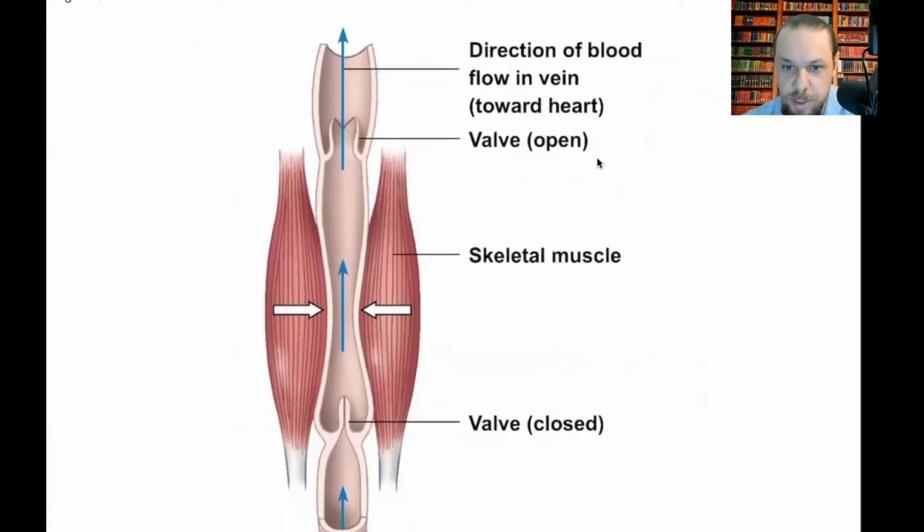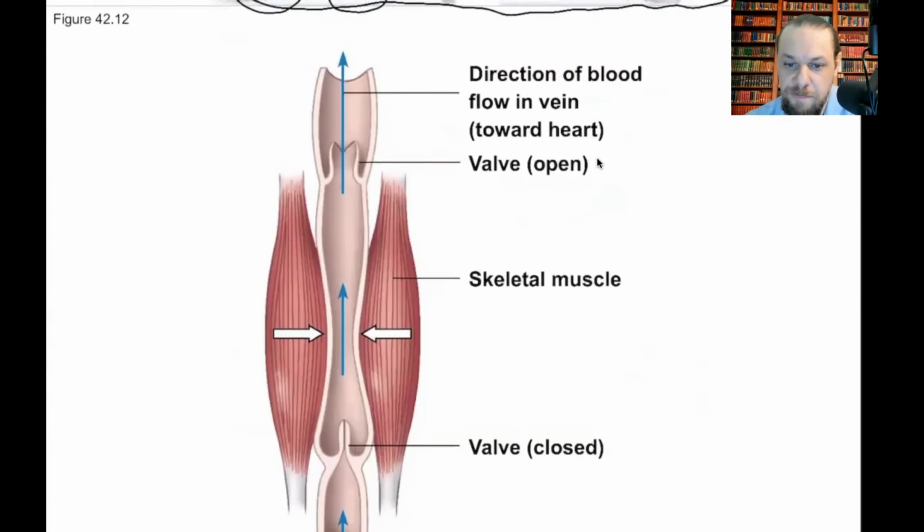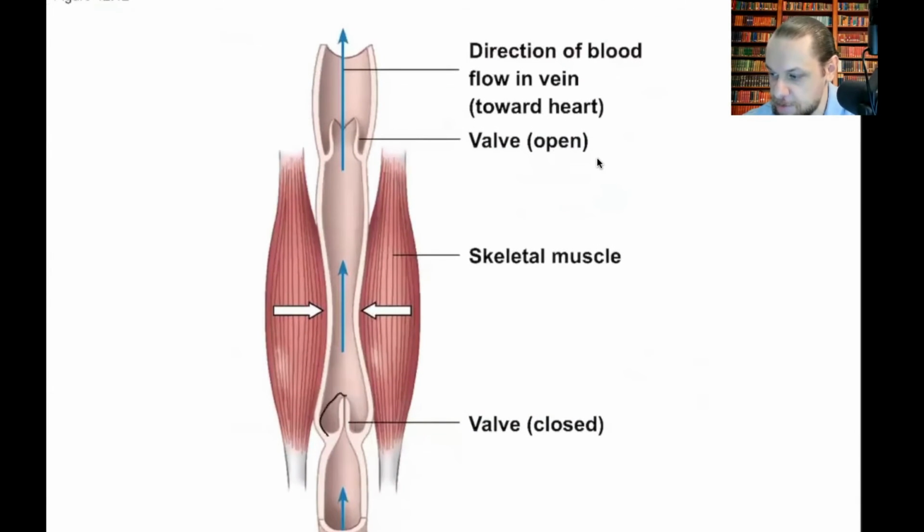This is what I was explaining to you. You know that veins have valves in them. We were learning this especially for those of you who came for IV cannulation or IV access. You want to pick a vein when you start your IV that is straight, not zigzagging, and also it has valves.